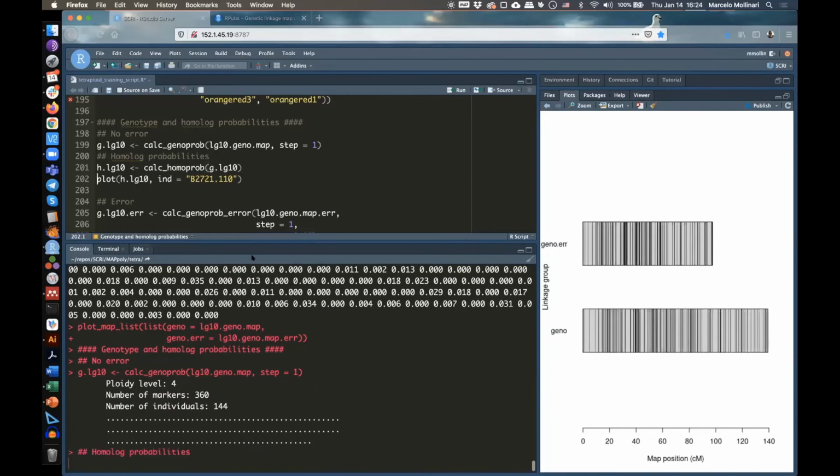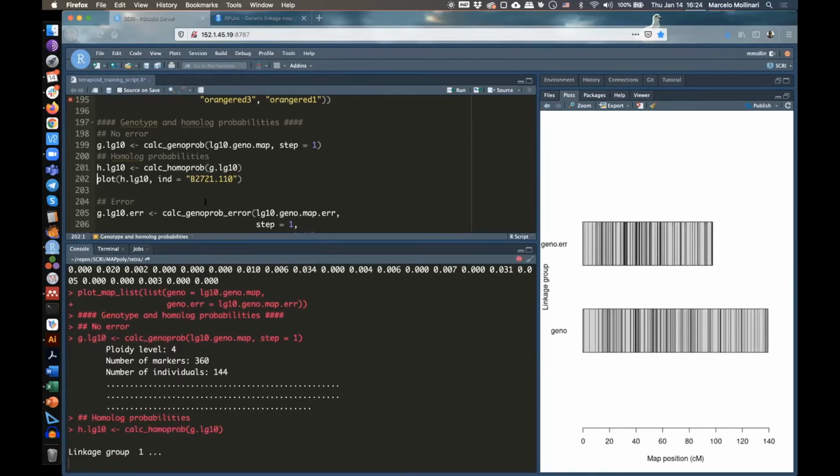And when you have that information, what you can do is to use that for the QTL analysis, and then what we also can do here is to use this information to compute the probability of each one of the homologs in the offspring, and then we can build the haplotypes, the probabilistic haplotypes here.